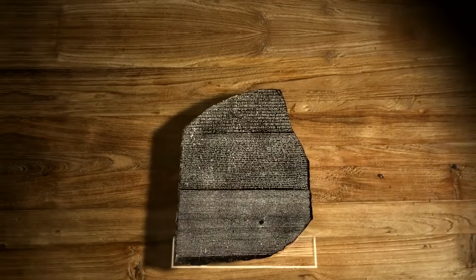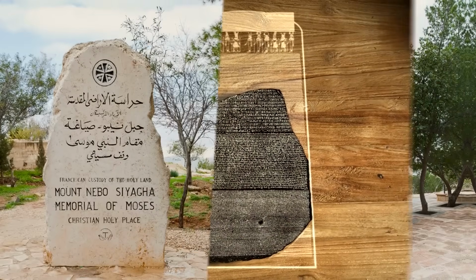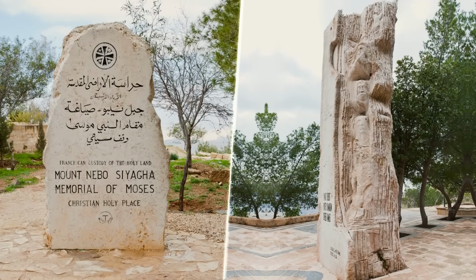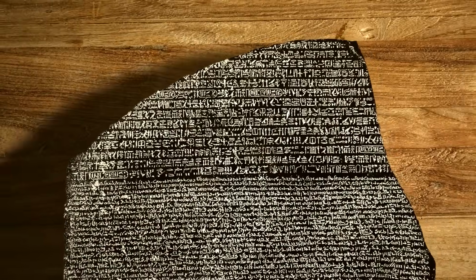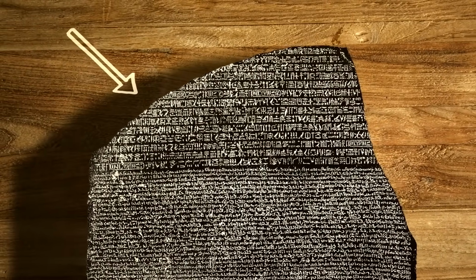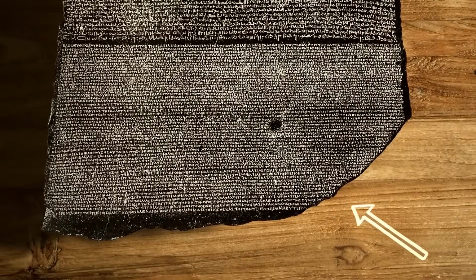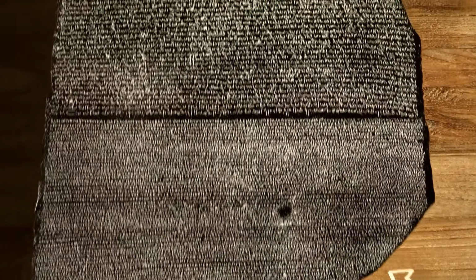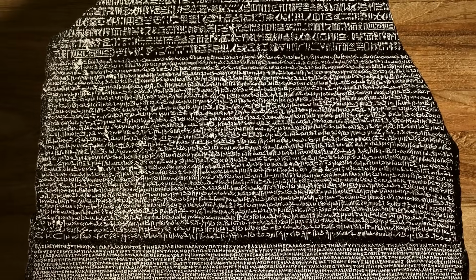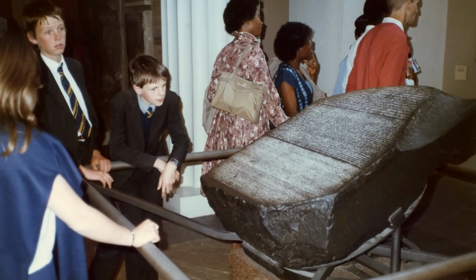It was a fragment of a larger ancient stela. These are upright stone slabs that are used to dedicate to a person or an event, but the one from Rosetta was damaged. 2/3 of the hieroglyphic text on the top was missing. The bottom Greek text lacked a cornerstone. The only fully preserved section was the writing in Demotic in the middle of the slab. It eventually ended up in the British Museum.